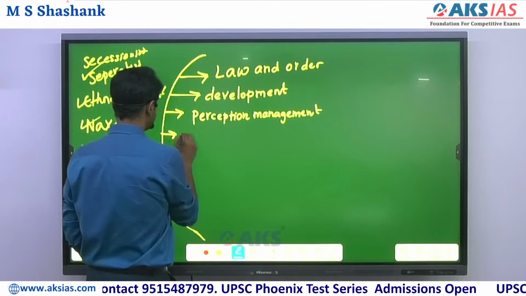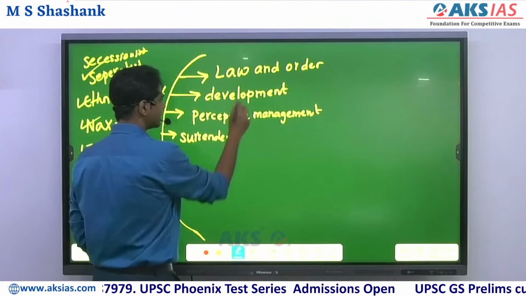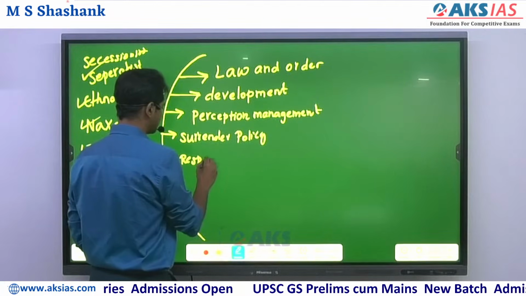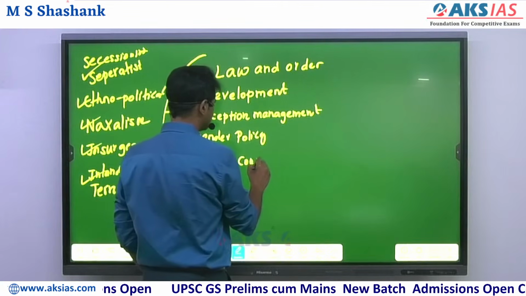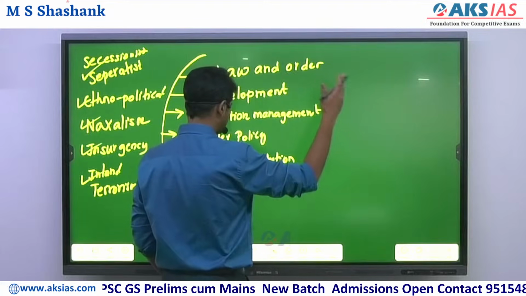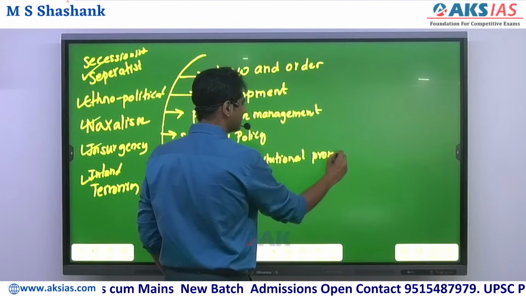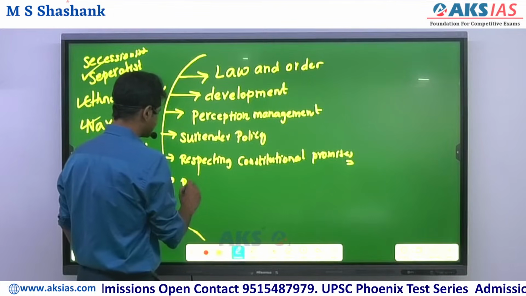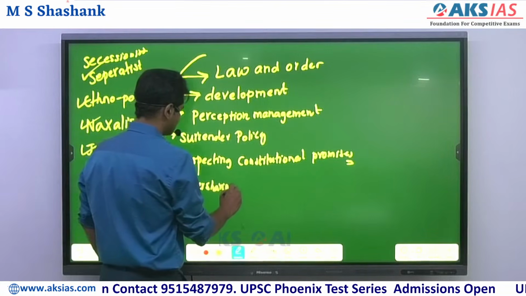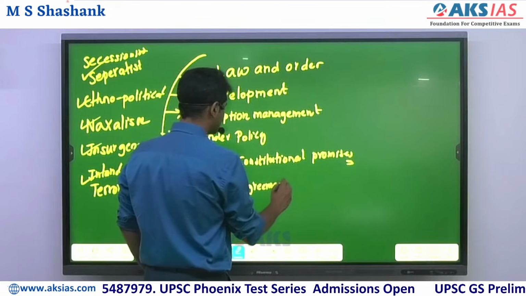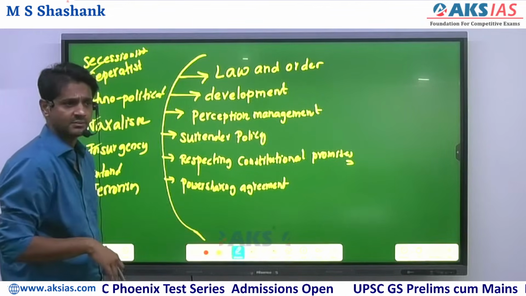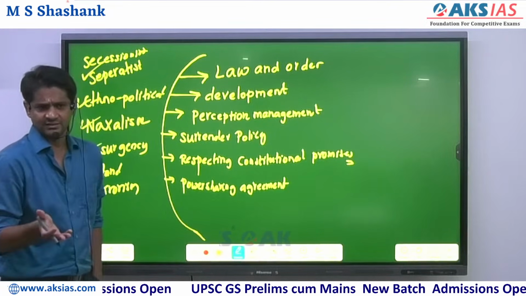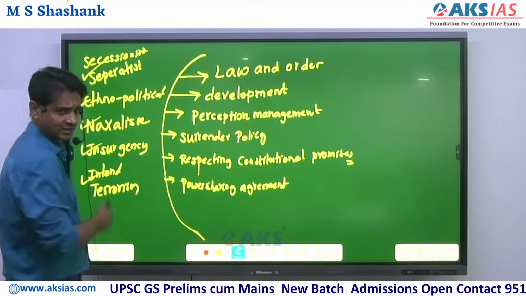Then there should be a good surrender policy. Surrender policy does not come under any of this. Then respecting constitutional promises. Let's say they might be part of the 5th schedule, the 6th schedule, or Article 371 A, B, C, D, whatever it is. Respect the constitutional promises made, respect the constitutional guarantees. That also is an important measure. Then another important one is power sharing agreements. Otherwise we keep saying we are giving you development, we are maintaining law and order, but security problems will always remain the same. There is a concept in political science, if I'm not wrong, called consociationalism. It's nothing but a power sharing agreement. There should be an element of power sharing with the groups which are in conflict.